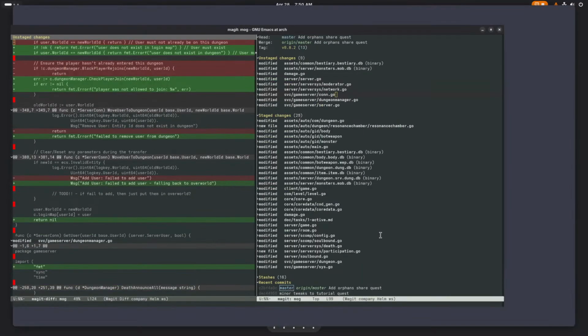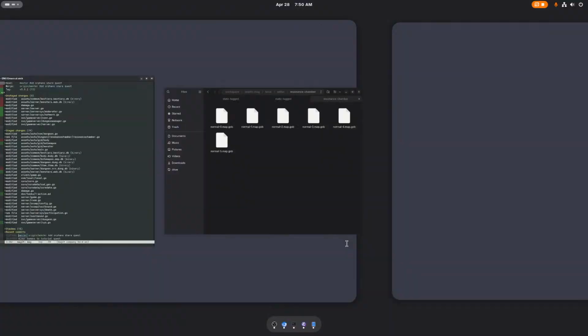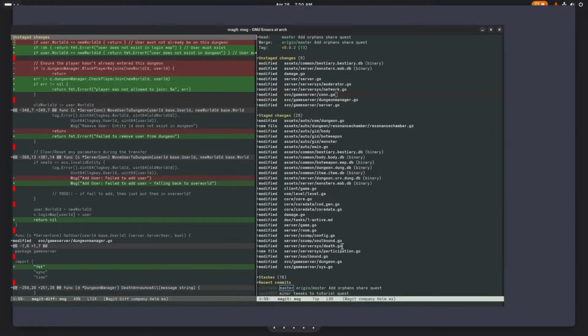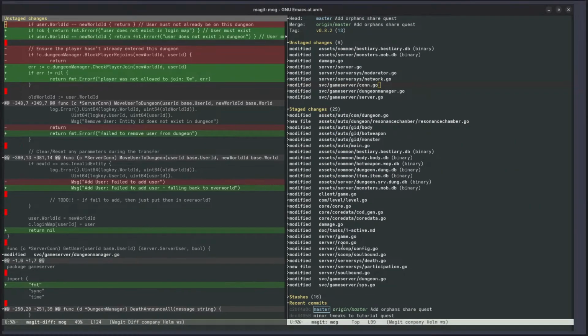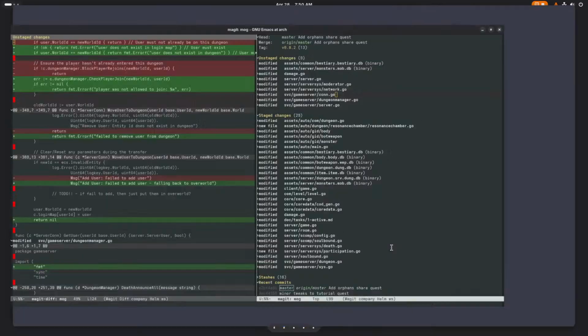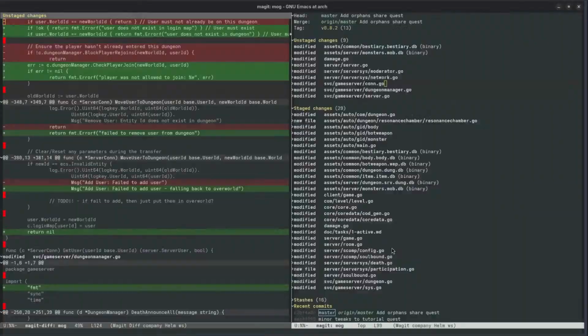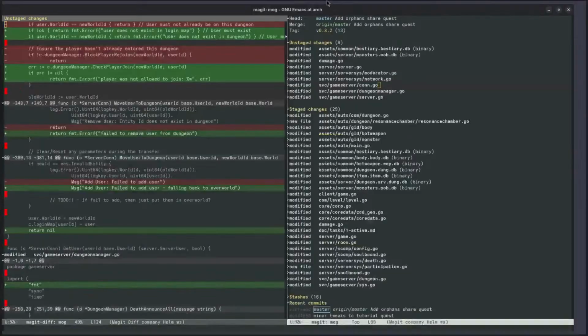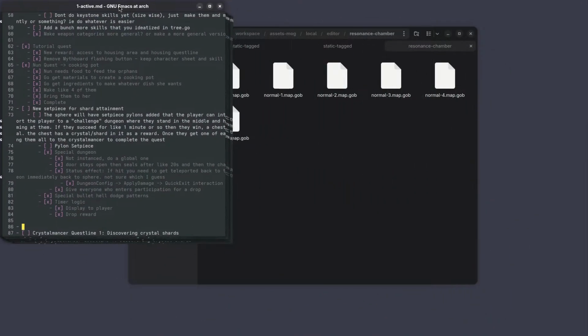Let me look at this code because I think by the time, if we try to add the user but they're not there, let me just give myself a to-do for this. 386. Oh yeah, sorry, the screen is flickering probably.